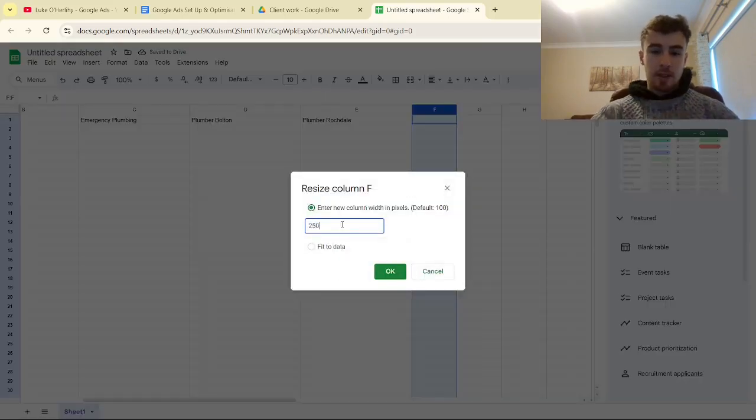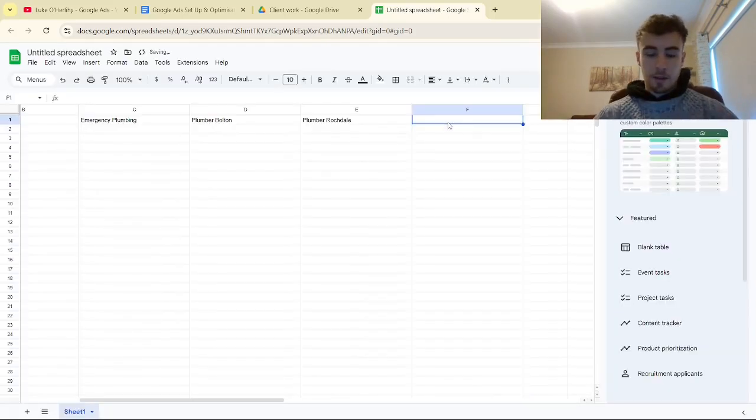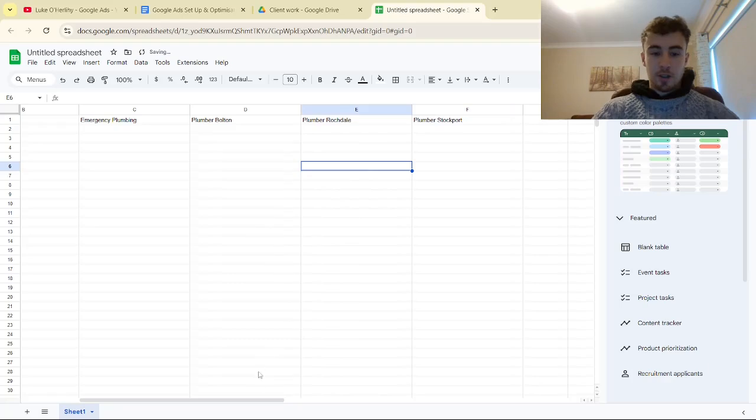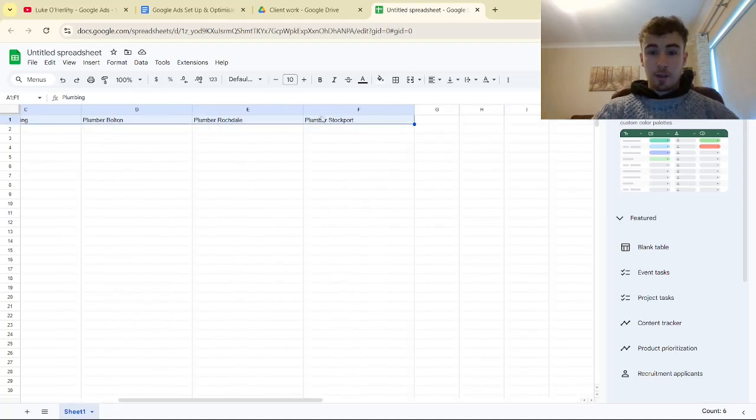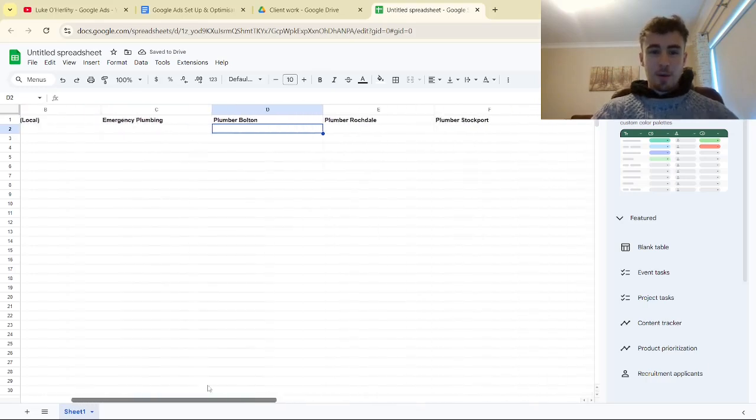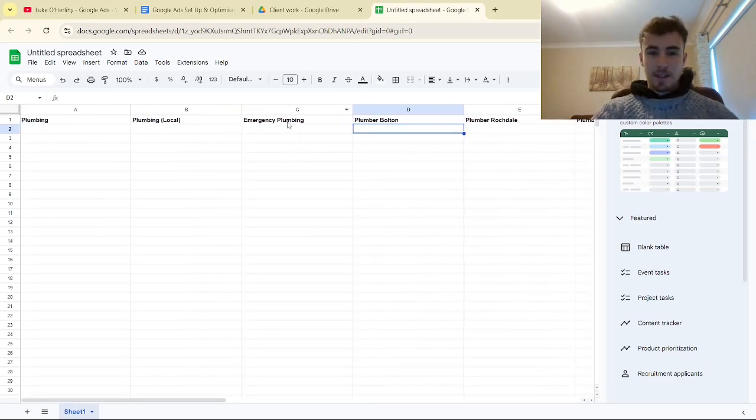So this is going to be completely dependent on the area that you're working with. But if you're working in a big area and that area has multiple suburbs, and some of those suburbs have high populations that could have their own ad group, then it might be worth doing that because you're going to be able to have really relevant ads for those keywords. And what we do with that is we just have these selected as bold, just so we know that these are the overall titles of our ad groups.